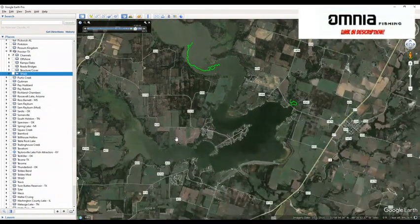Now, there is a ton of brush in this lake, a ton of willow trees and things like that. That's also going to come big time into play for bass fishing. They love those willow trees, and being able to find the corners and the edges of those trees when they get out there into a little bit deeper water, and also fishing over the tops of them, can be good fishing as well. So lots of good stuff. Sounds like you got a lot of good cover in this lake for sure.